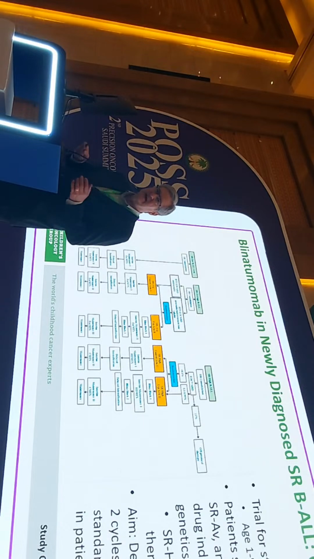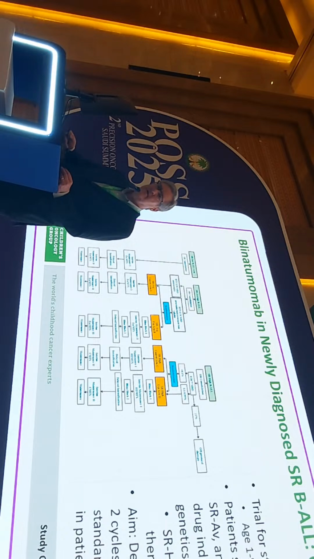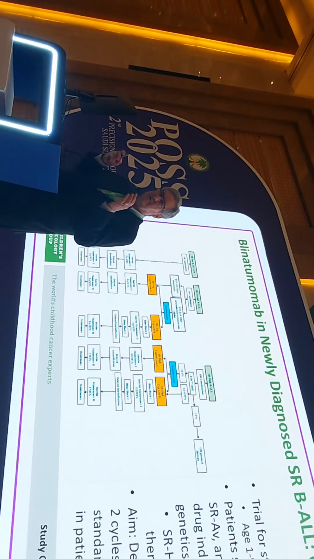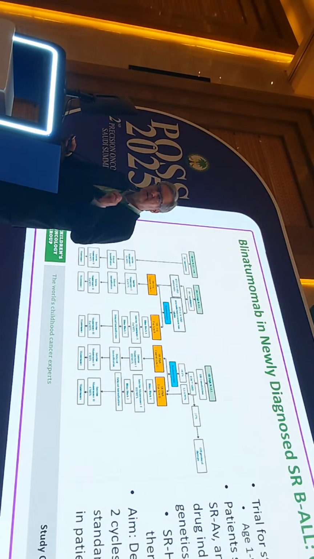The standard risk average received less intensive post-induction therapy than the standard risk high, who were treated like high-risk patients post-induction. Both of those groups participated in randomization of either the standard chemotherapy or the standard chemotherapy with 2 cycles of blinatumomab added. And this trial is an addition trial. Additional blinatumomab cycles not replacing any elements of chemotherapy.